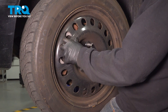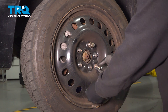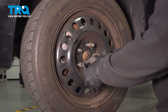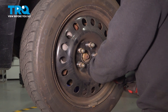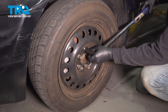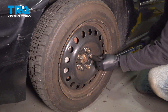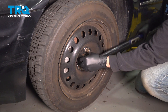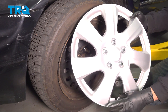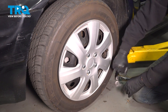Go ahead and line up the wheel with the lug nuts. Install all of the lug nuts by hand first, or at least get them started a few threads. Once these are all started, snug them down. Using your torque wrench, go ahead and torque the lug nuts down to 95 foot-pounds. When installing the hubcap, make sure that the little notch lines up with the valve stem. And you're all set.